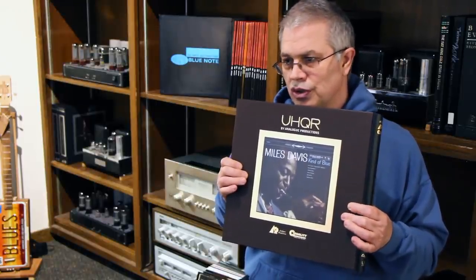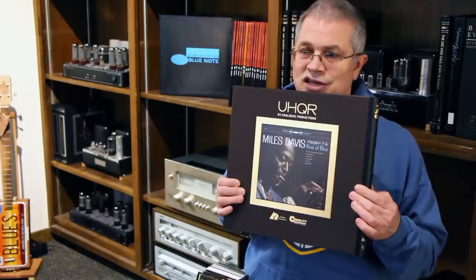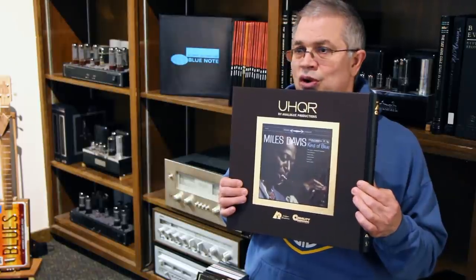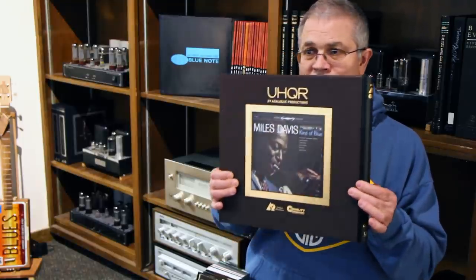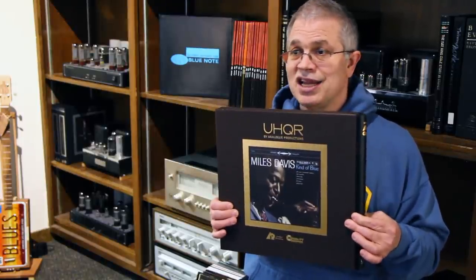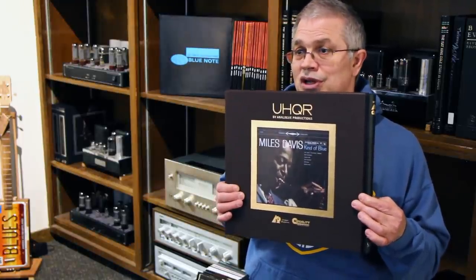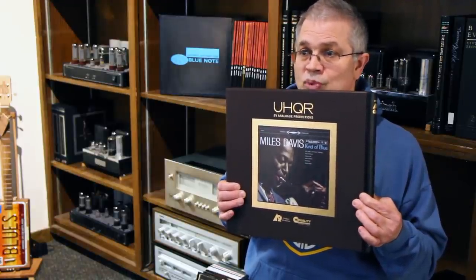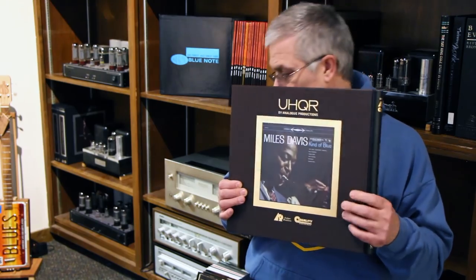The tape was a lot newer and fresher, and Sony's not letting the three-track tape out ever again. So there's no way we could have improved upon what Bernie did in 1994. The only way we can improve on it is the nicest packaging, the nicest booklet, the nicest jacket, and the nicest flat profile, handmade, one at a time, with a longer pressing cycle for a better impression on a flat profile UHQR. So buy now or cry later. That's all I can say.